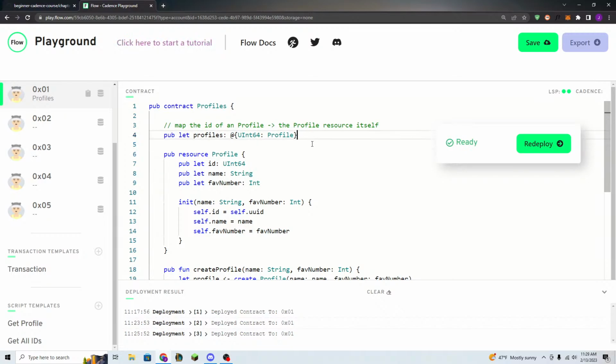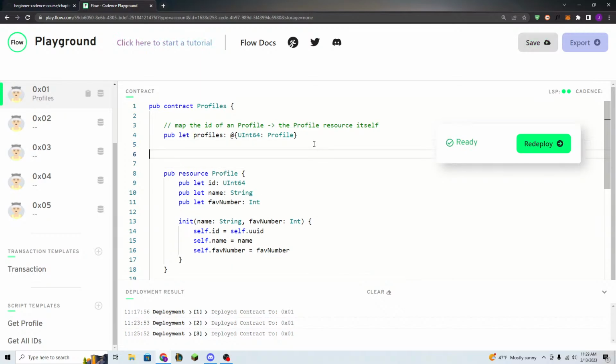Interfaces are a weird thing to teach right now because the truth is that they're not actually going to become useful until next workshop when we start talking about account storage. However, the point of this next segment is just to teach you what they are, and then next workshop I'm going to teach you why we use them. So if you're asking yourself why, don't worry about that until next time.